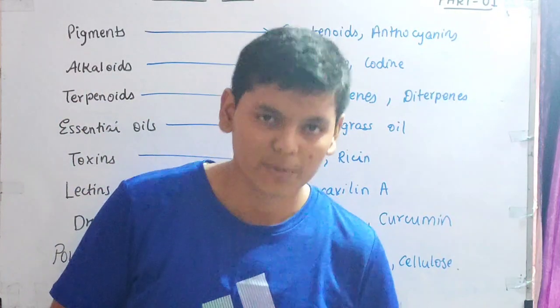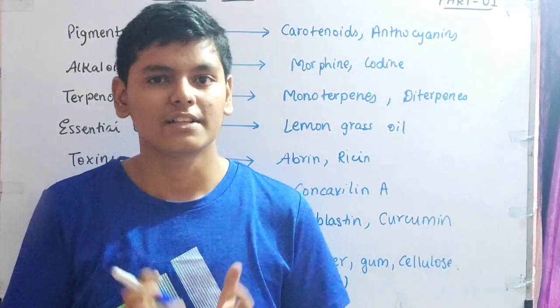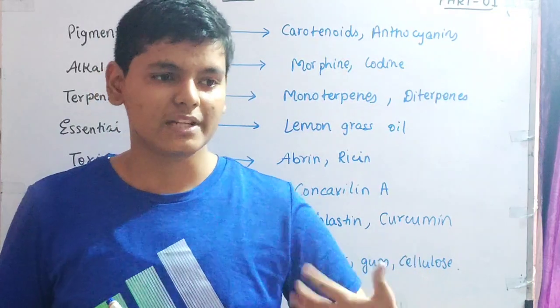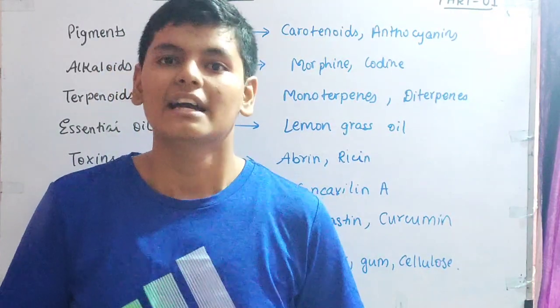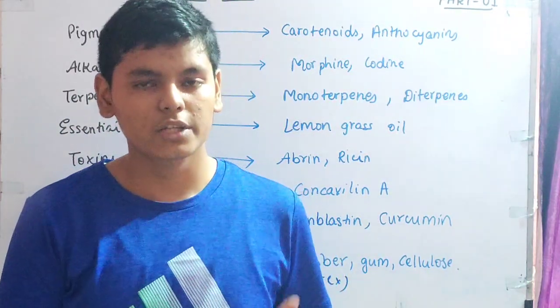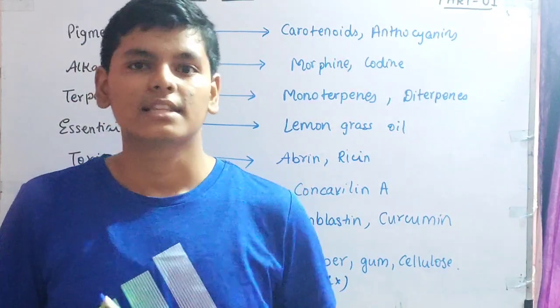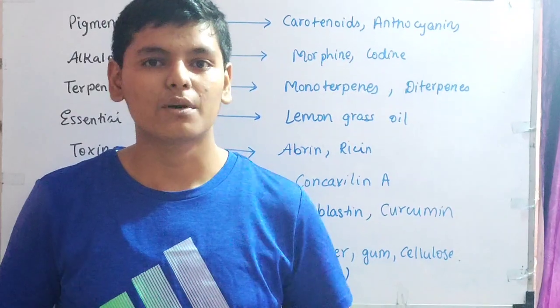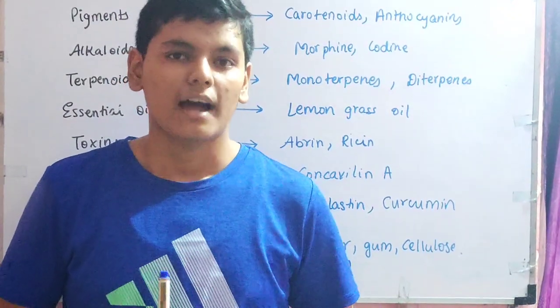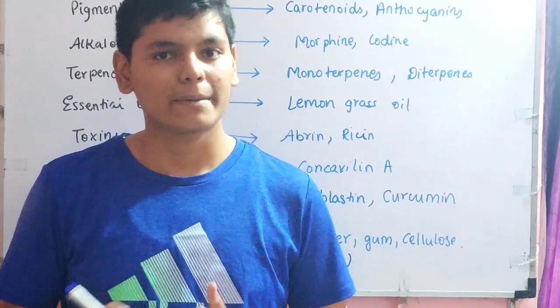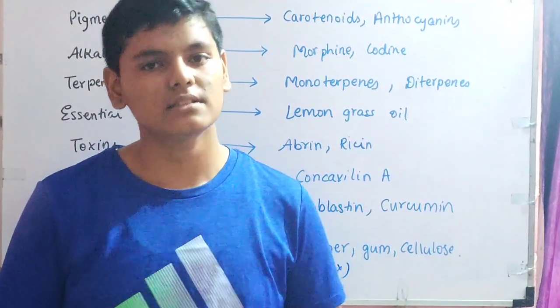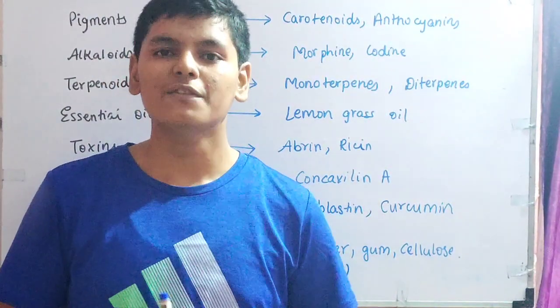So today's video we have discussed biomolecules. We discussed what biomolecules are, chemical composition analysis, the ash analysis test. Then we learned about metabolism, catabolism, anabolism, and then we learned about the metabolites, primary metabolites, secondary metabolites, and these are the secondary metabolites. So I hope you have enjoyed today's video.